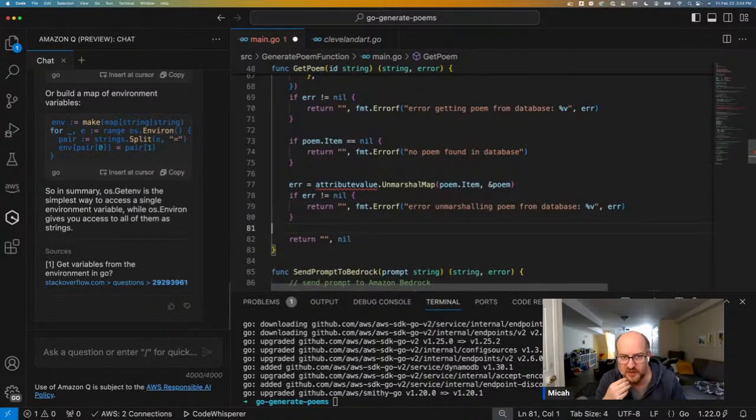Otherwise, we are going to return something better than that. So hold on one second. Let's see if this works. Okay, attribute value, we need to import that. Let me just go get that real quick.